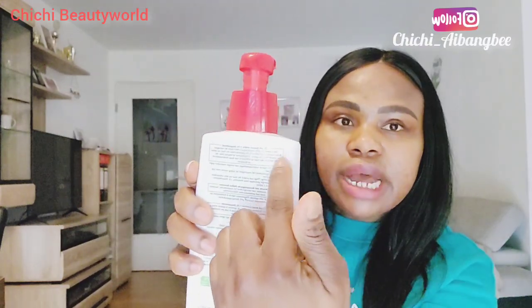Babies under three cannot use this particular one — always check what you use on your kid's skin. After I started using this, within one week the white patches vanished. The skin became so moisturized and beautiful, the complexion unified. My second son has very dark skin but this still maintains a beautiful glowing skin on him. My twin boys have a fairer complexion and their skin glows beautifully — it really took their skin to another level.